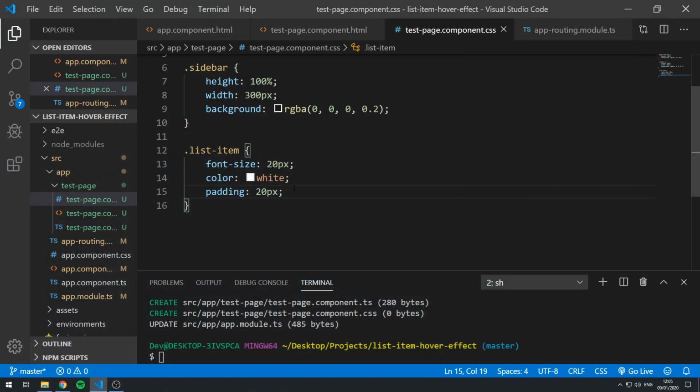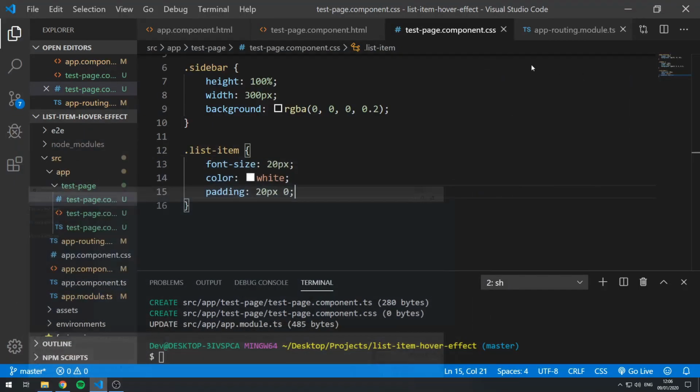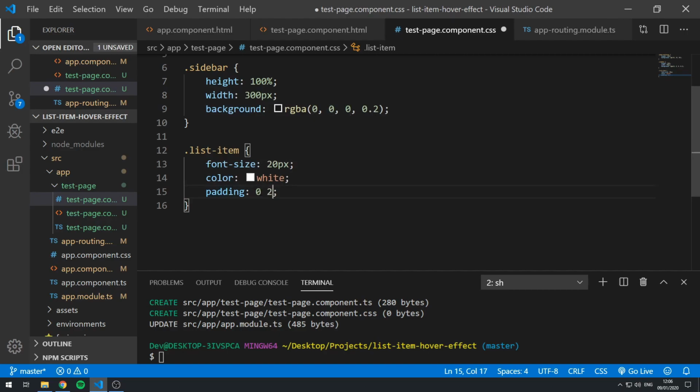So let's change this so that the left and right have 20 pixels of padding and the top and bottom have 0. Later on we will change this to a larger value, but for now let's just change it to 0 like that, and let's save that and go back to the browser. And now this is actually the wrong way around. This has to be 0 and 20 pixels.